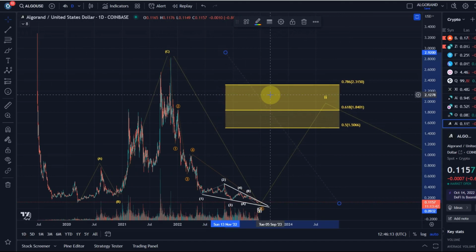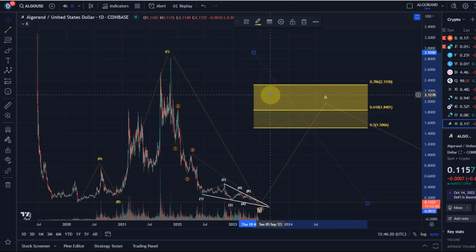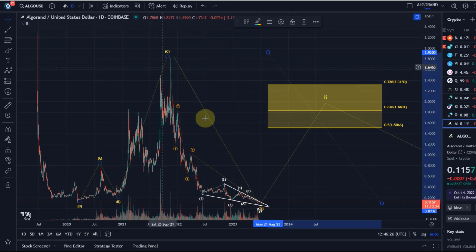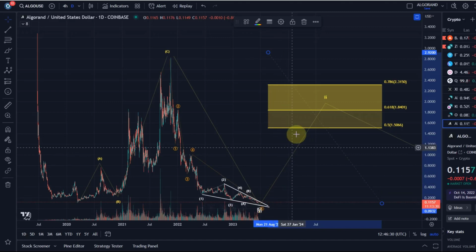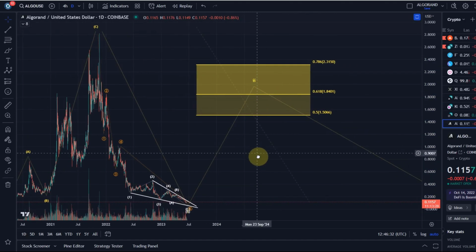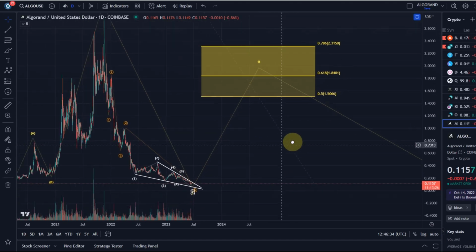It's a myth that all altcoins are going to make new all-time highs in the next bull run. It's not the case. It's never been the case in a bull run that all altcoins do that. Altcoins that are bearish don't do that. They might rally, like XLM rallied in the last bull run, didn't make a new all-time high. There's a few examples. IOTA is another one, okay? So just be aware of that.